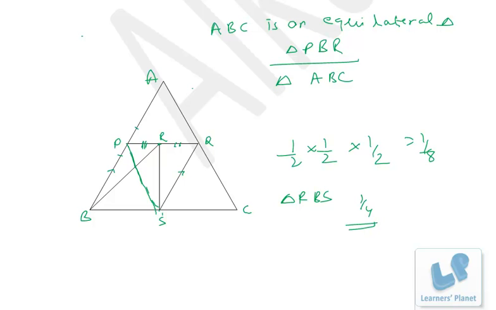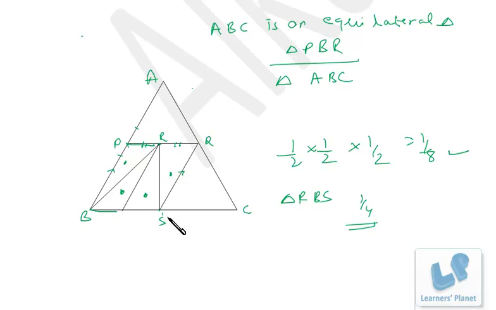Or else what you can do is you can draw a line like this. I just draw it for you. That joins the midpoint of BS, right? Now you can see 1, 2, 3, 4. All the 4 are equal to each other because the base is same, right? So area of PRB will be 1/4 of PQBS, and PQBS is what? It's half of the triangle. So 1/4 of half of the triangle, that is 1/8. So by drawing this line also you can find out the respective area.